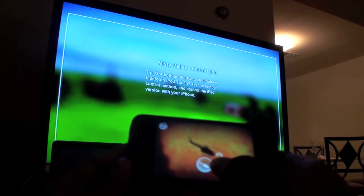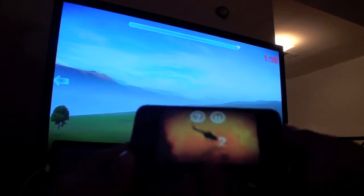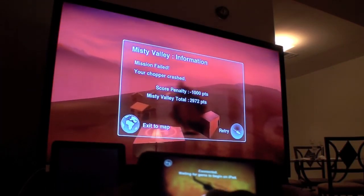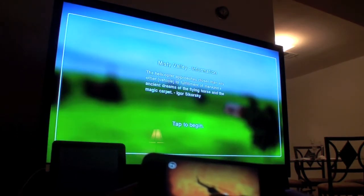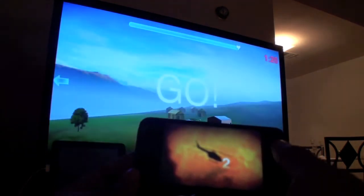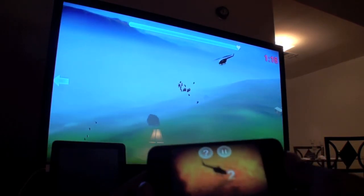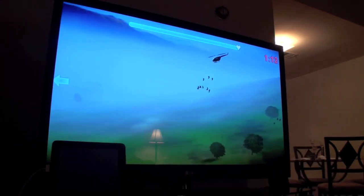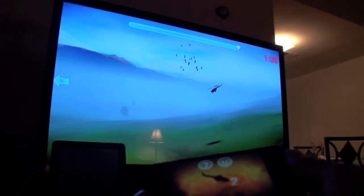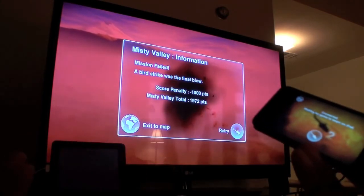A lot of people will say you can do this type of stuff with the Wii. Listen, this game cost me $3, and I can have a lot of fun and enjoyment with this. I really think these guys have done an outstanding job, and this is only the first version. I can't imagine them doing updates and making it even cooler. It's almost like a 2.5D view — you see the helicopter spinning around. It's not completely 3D, but I'm pretty sure they'll be working on something to make it 3D and even better. You see me blowing up because I'm not really paying attention, but you understand the point.